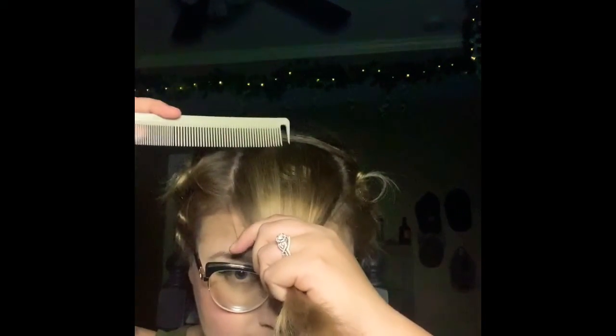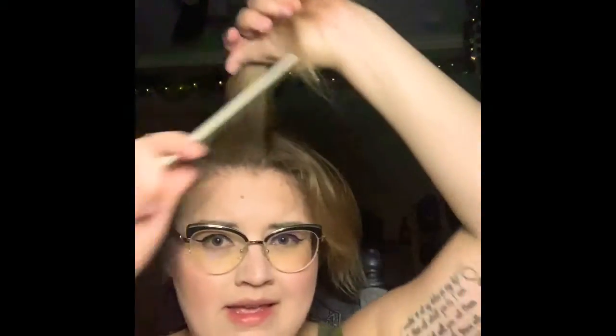Now, you see, I don't have perfectly straight hair. I have layering in my hair. So I'm going to have some of these pieces that are going to stick out because my hair just can't be held like that, because there are too many layers. So this part, you're just going to kind of over direct. You're going to split your bang in half. Pushing that way.